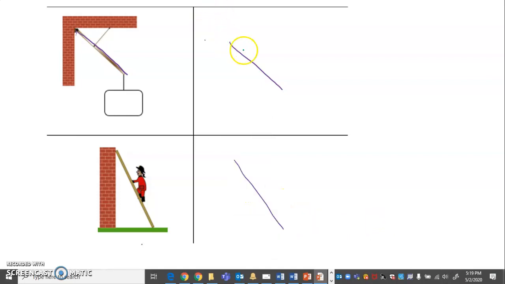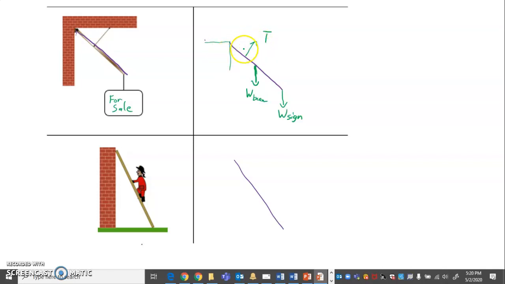There we go. So the object itself always has a force of gravity that acts right at the object's center. Well, the center of mass, but for a simple object, it's right at the center. We've got the weight of the beam. Here we've got the weight of, I think this is supposed to be a sine, so we have a weight of sine. And then we've got a tension acting, let's say it's right about here. And then here we're going to have an R sub X and an R sub Y.